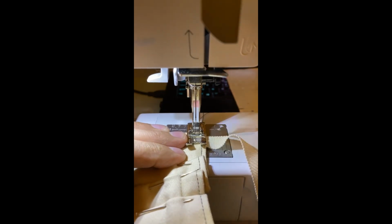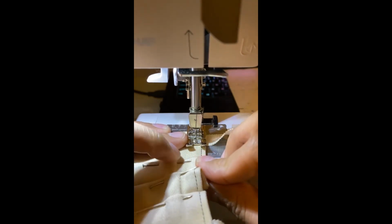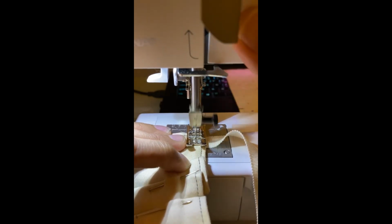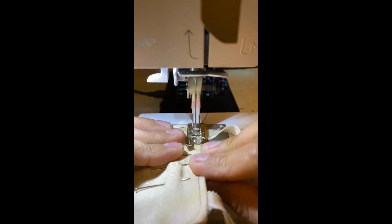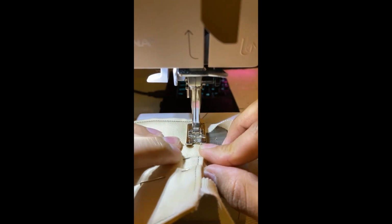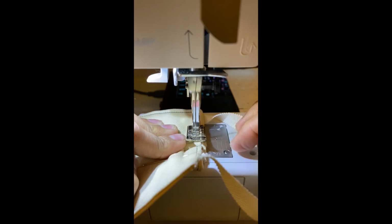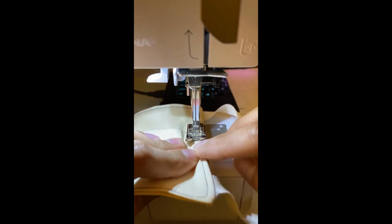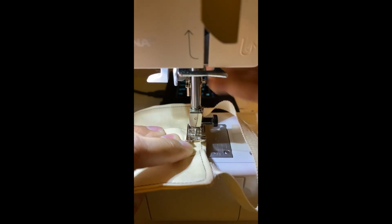So again, I'll start from the corner, making sure to backstitch because this is going to be a permanent stitch, not the basting stitch like on the other side, but it'll be permanent stitching. So I have my stitches returned to 2.5. So you can kind of see here where it's starting to get a little thick. Again, you guys shouldn't have that problem because you have cotton shirting.